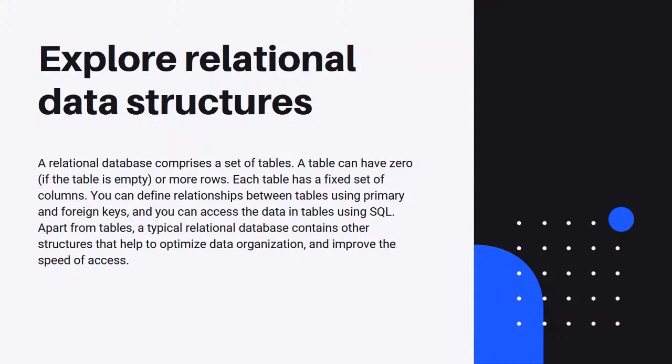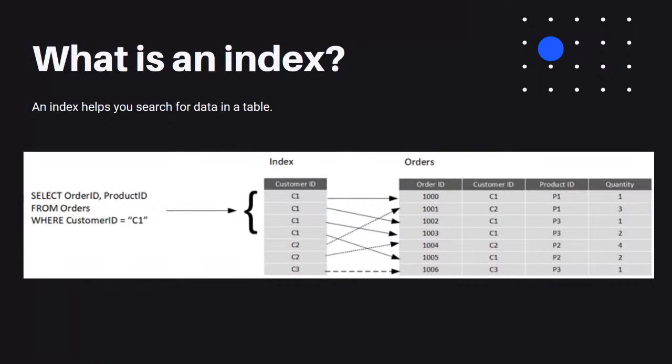Yes, we can improve it by using several data structures. For example, we want to access our queries from the database within seconds. We want to improve the speed of accessing. Then we use data structures to improve our accessing process, to optimize our process. First, we have indexing. There are several other data structures available as well, but I'm just talking about the basic ones. So what is an index?